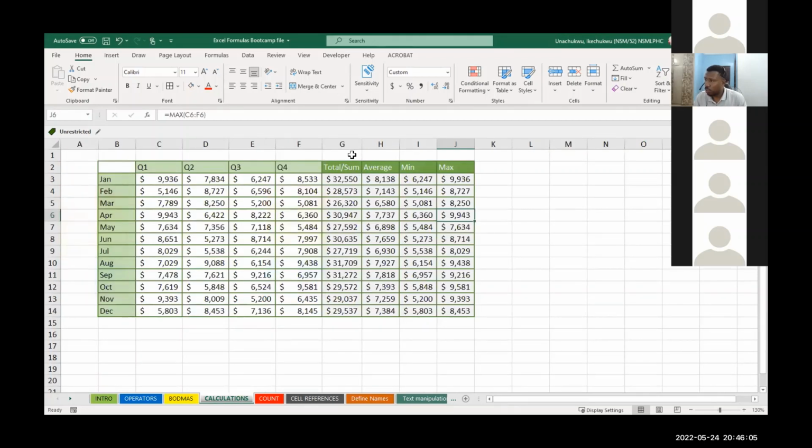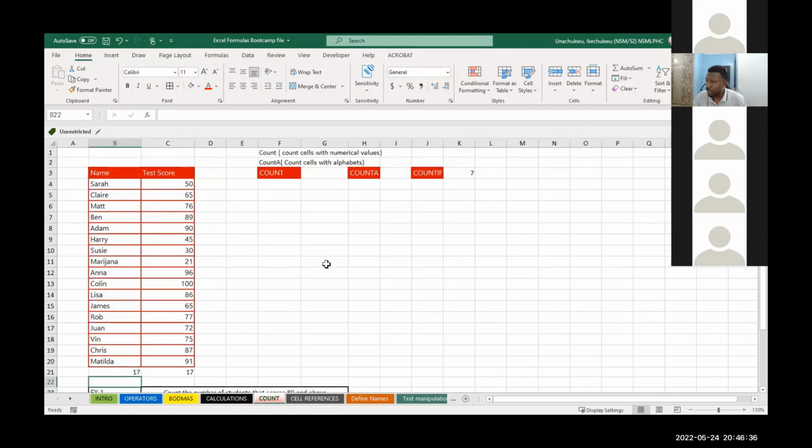So yesterday we looked at total, that is sum. We looked at average. We looked at minimum, maximum. I believe that all of us understood it. We saw that if you are to sum any range of data, all you need to do is to put equals to and put a sum function, and it gets you that summation. Something applicable to average, to minimum, and to maximum. Yesterday, we also looked at count and count A.